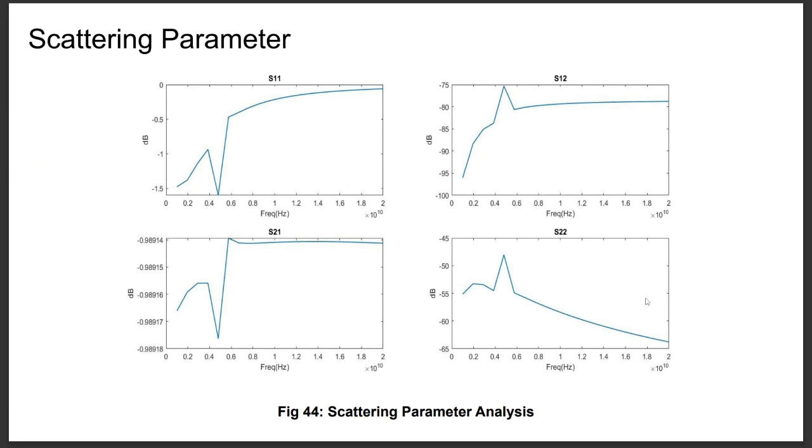So these are the S-parameters produced for this circuit. As we can see that S12 and S21 are the most important points here. As of S11, it's very low which is required. As of S22, it is also very low which is also very favorable. As of S12, it is very low which is a good sign that there is very little power reflected from port 2 to port 1. But as of S21, it is almost near to 0, which means there is a favorable power transfer from port 1 to port 2.